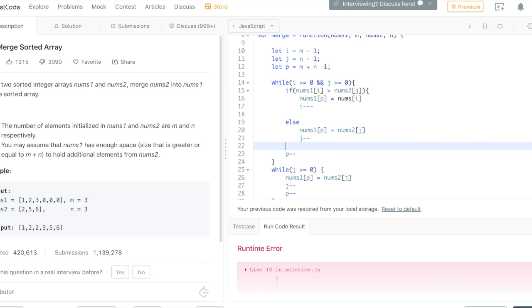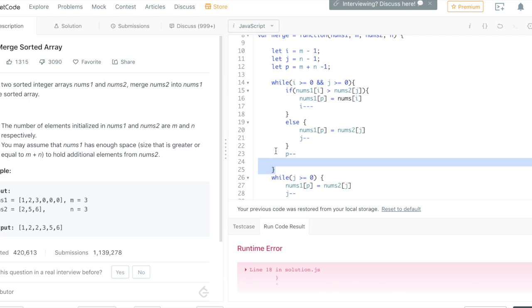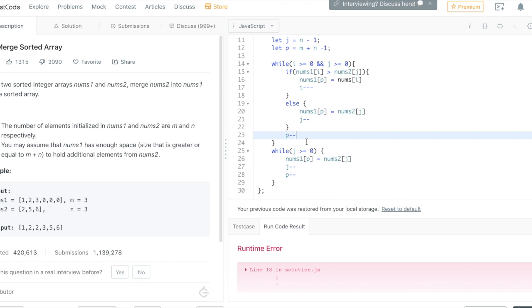Let's remove our curly brackets real quick and just analyze the situation. If that, and then I want to enclose it in this, else I want to run this function. So let's close that off.